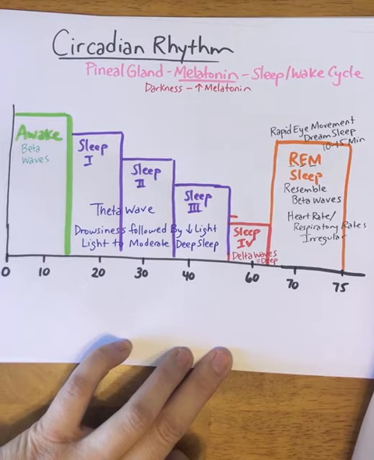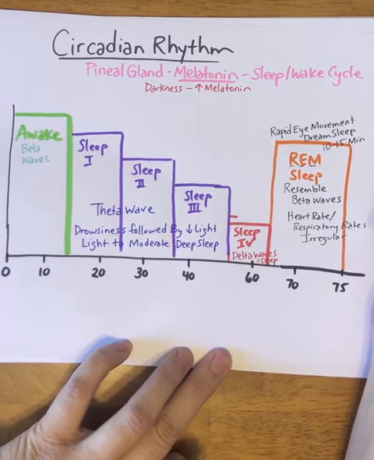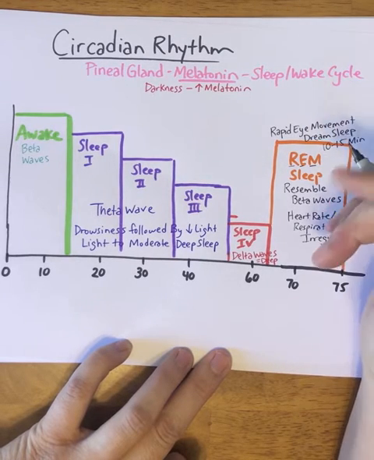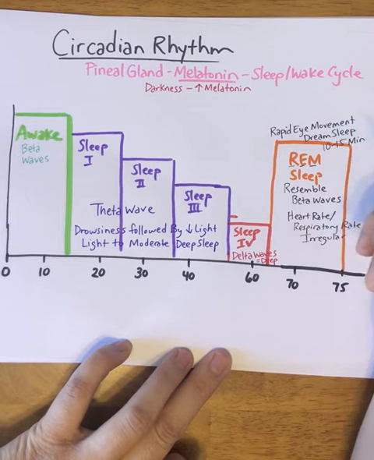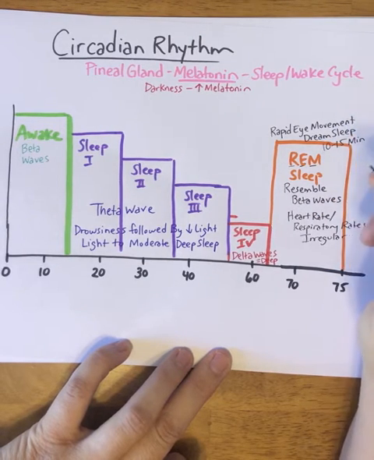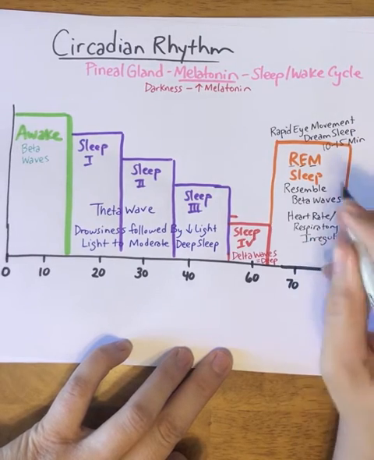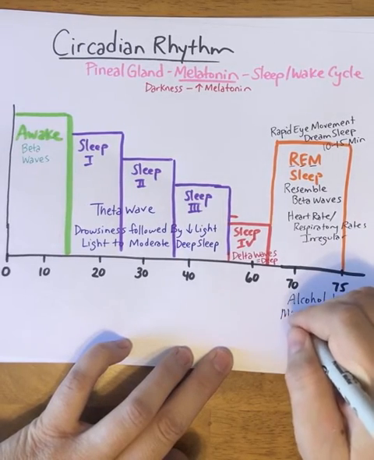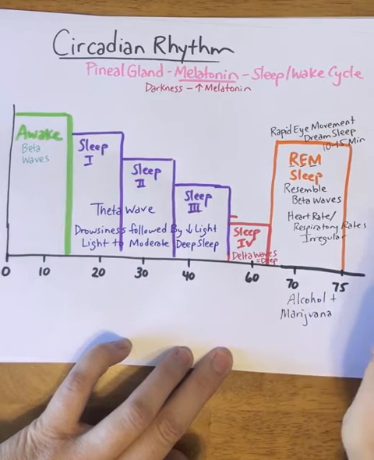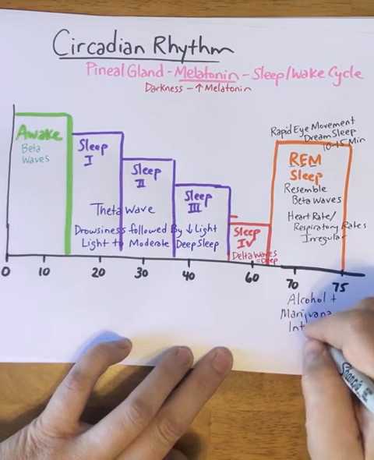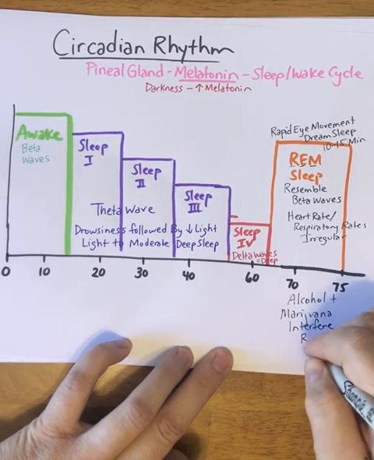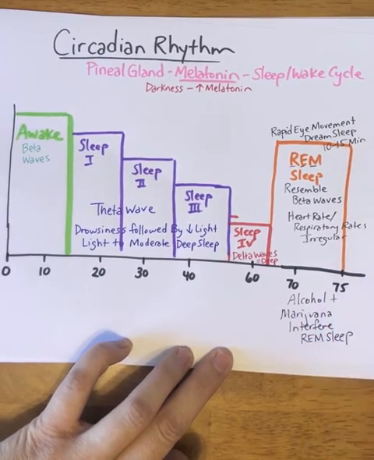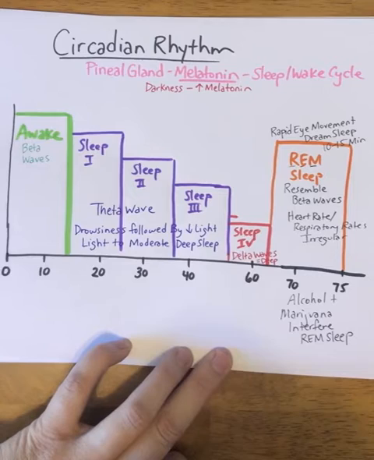I'm not really sure. Now, you have to have REM sleep. You have to make up for REM sleep. This is very important. If you don't, I don't really know exactly what happens, but you have to make it up. I do know that alcohol and marijuana are going to interfere with your REM sleep. If you participate in any of these things, you'll say you don't have dreams. That's a common thing that people say.